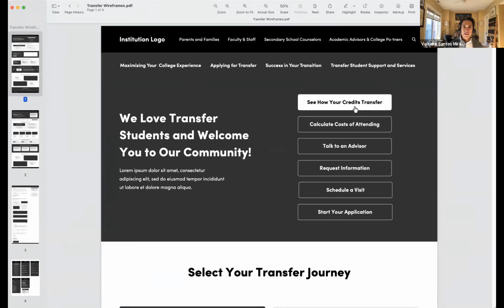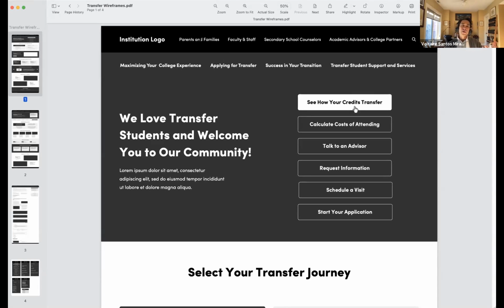So the first way is this audience gateway navigation, which Emily mentioned a little bit earlier. So we know that parents and families, faculty and staff, secondary school counselors, and academic advisors and college partners are 4 distinct constituencies that a transfer site should serve. So we created navigation around those constituencies.